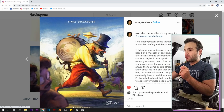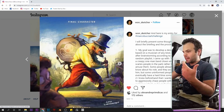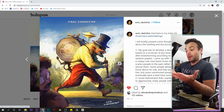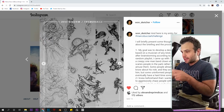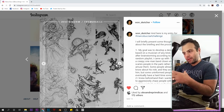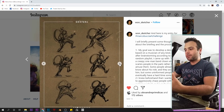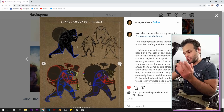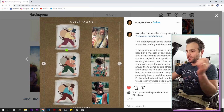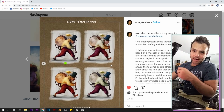Thanks, Howagadon. This image here by One Sketcher is the type of thing that can haunt your dreams for a few days. It's the combination of the facial expression with the happy clown attire, or maybe I'm just afraid of clowns. And you know, I really like these roughs. Look how rough they are. Look how exploratory they are. There's no sense of commitment to a final here, which I think is a good thing at this stage. And then here we're getting more committed, and here's some silhouette refinement, here's some form refinement, and then of course value keys, rendering process, color keys with their reference. This all makes for a very memorable character in my opinion. So good work, One Sketcher.